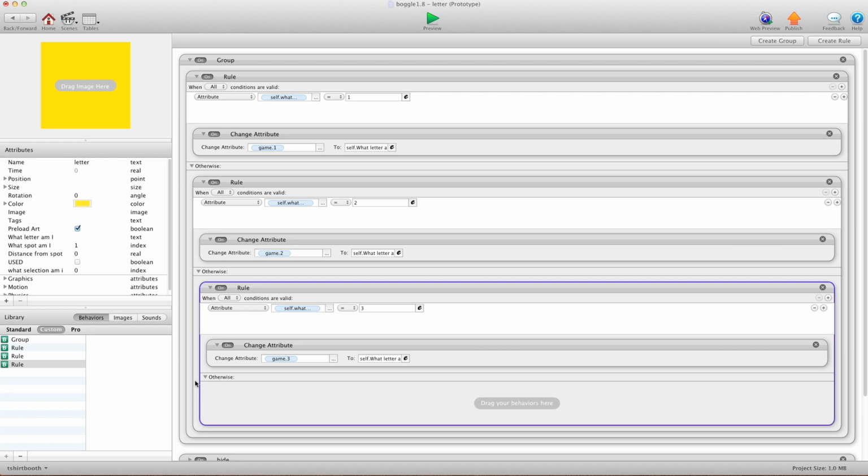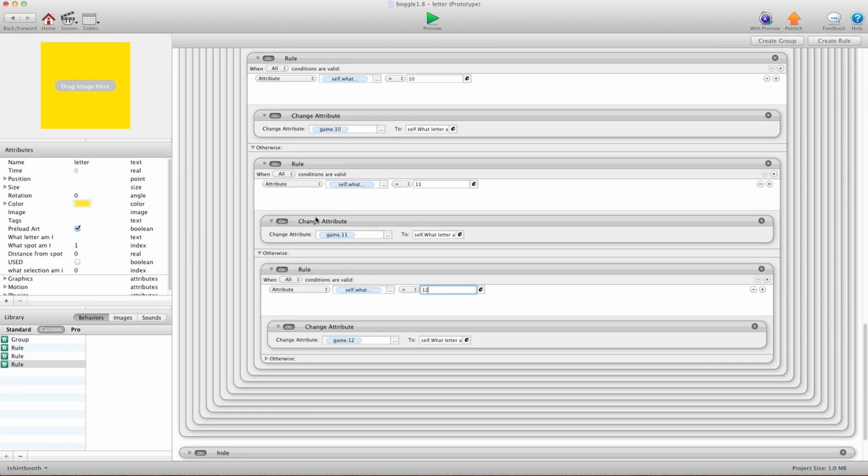I'm going to pause this right now, come back when I'm done with 12, and you do the same. You're just going to keep going in the otherwise, and the otherwise, and the otherwise for a big long chain. I'll be back in just a moment. Okay, I've done all mine. If you want to make sure that you've done it correctly, count the tabs all the way from the bottom corner. 1, 2, 3, 4, 5, 6, 7, 8, 9, 10, 11, 12, 13. So if you have 13 tabs, you probably did it correctly.